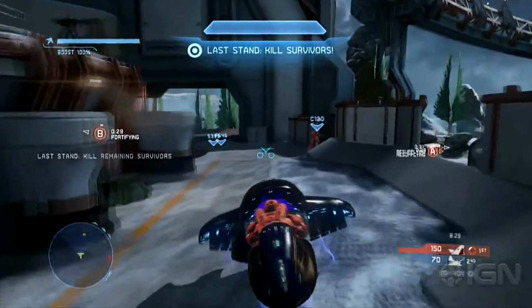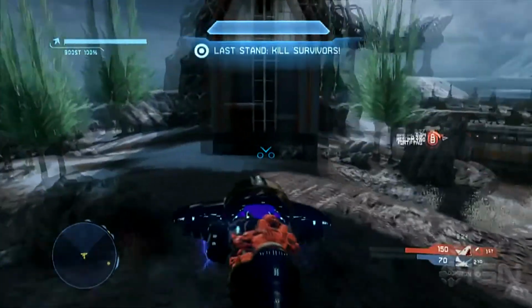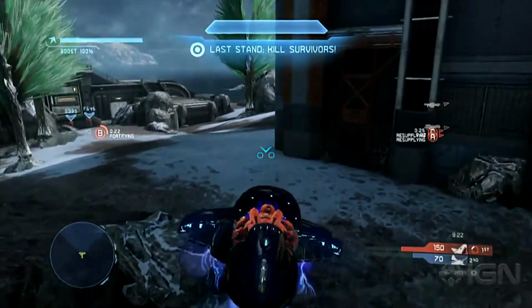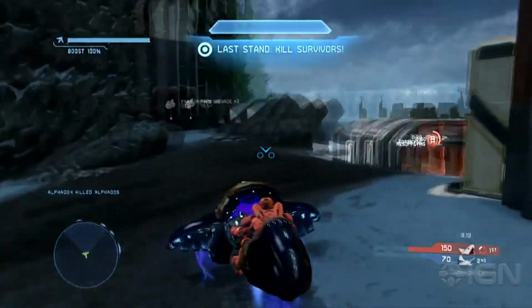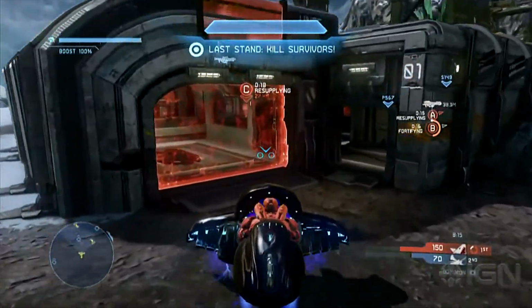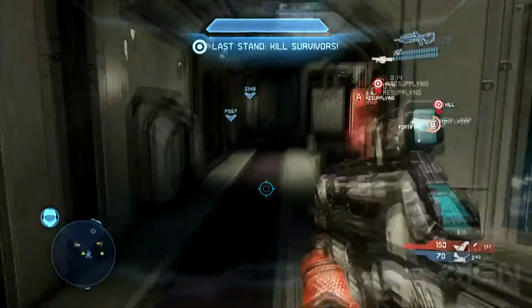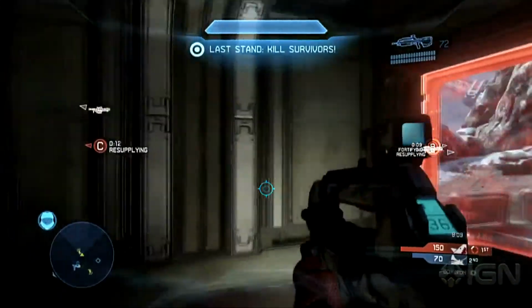Another thing you can see on the edges of the screen are these ordnance indicators that point the way to power weapons that have been dropped into the battlefield. You can see them marking the rocket launcher on top of the base. That's really allowing players to see where they can access these weapons as they come into the battlefield.